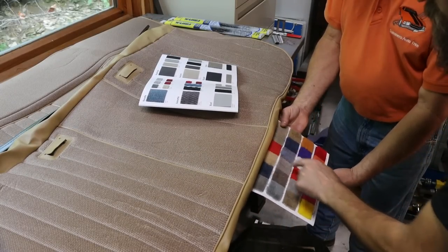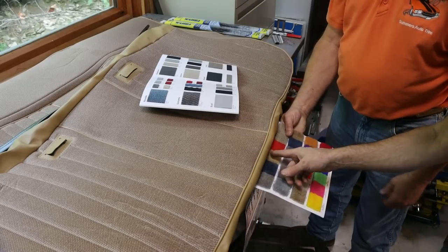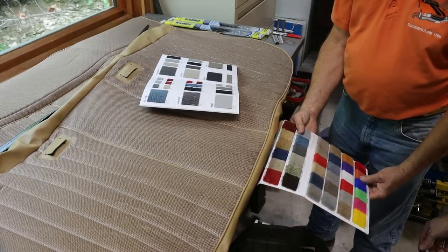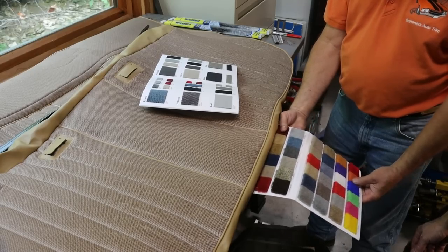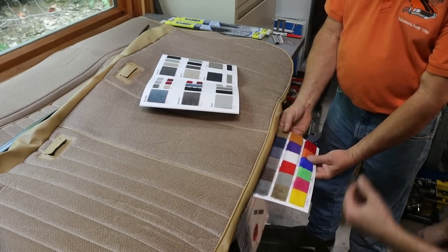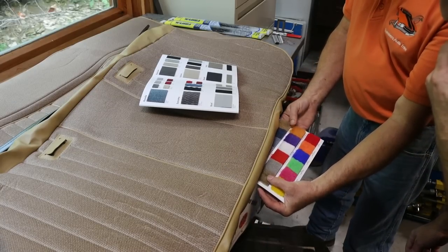That's desert tan. That's close to the color, but I don't want it necessarily that close, I don't think. Yeah, go a little darker if I was you. Oh, you're going to get some new carpet or something? Mm-hmm. Either one of these would be a nice contrast.